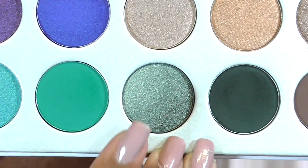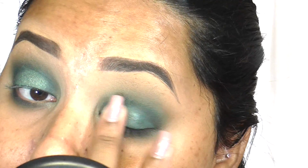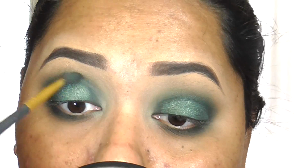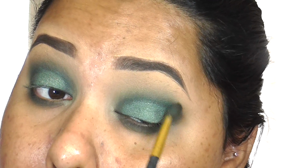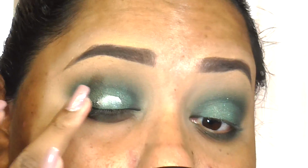Going back to the Jaclyn palettes, I'm taking Diva, and I'm actually using my finger, and I'm going to be packing Diva onto my eyelid. So after I've done that, I'm sort of just neatening the crease with a fluffy angled brush just to get some of that glitter off the crease.